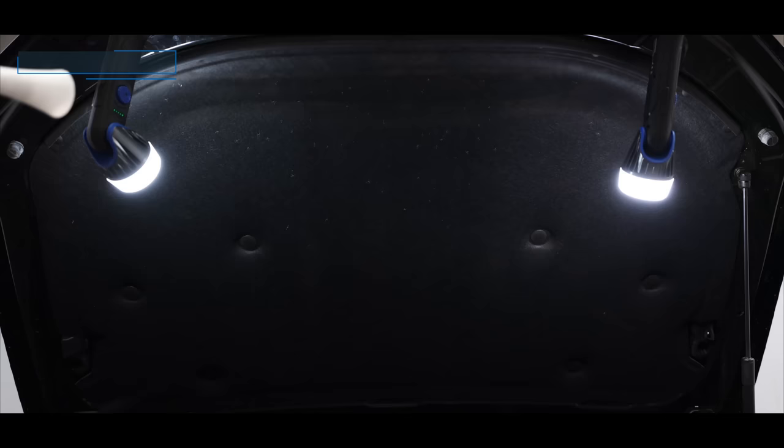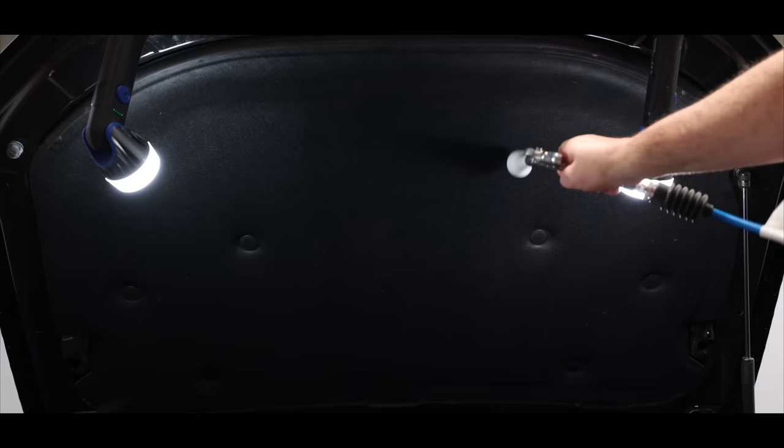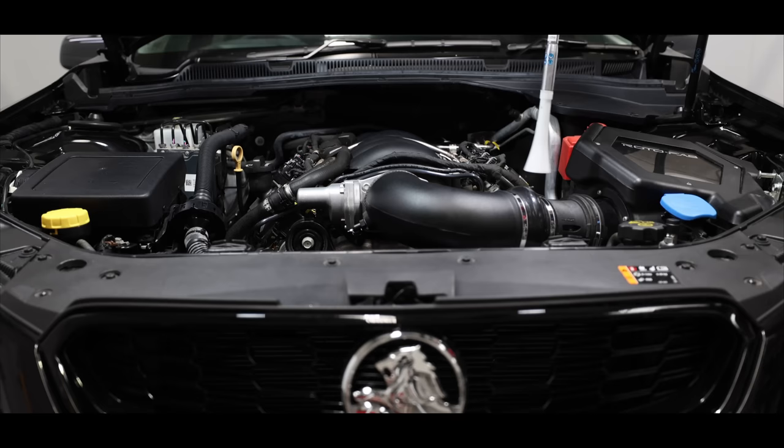The second area to be treated was the engine bay. I started by disconnecting the battery and then using compressed air to move as much dust and dirt as possible. Loose dirt and particles create mud and grit when wet with water and chemicals, so the more you can remove prior to a physical clean always results in a safer cleaning outcome.